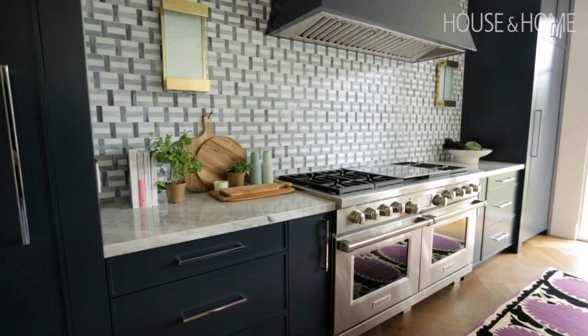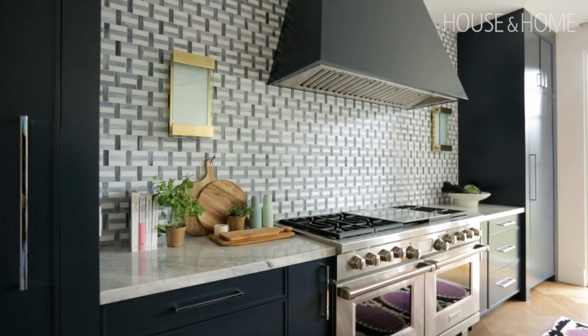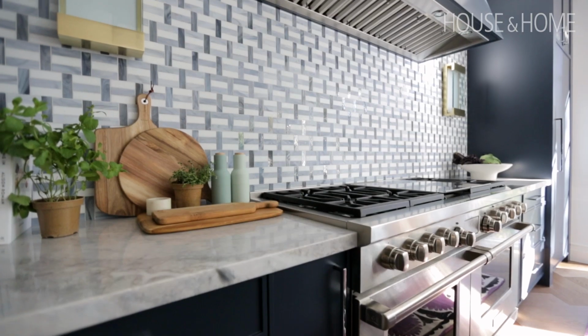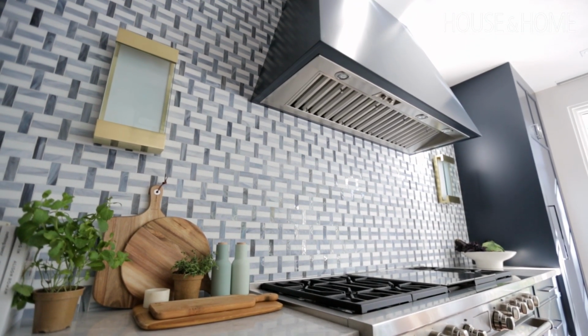The kitchen backsplash is actually stained glass tile. It is all made by a stained glass artist and then cut into the patterns and then laid, much to the tile installer's chagrin, on a piece of literally tape. And they have to install the tile and then peel the tape off and hope that the stained glass doesn't come off with it. It is so thin, it is so difficult to install that they had to be somewhere where you could enjoy them every single day and really have them make the impact.